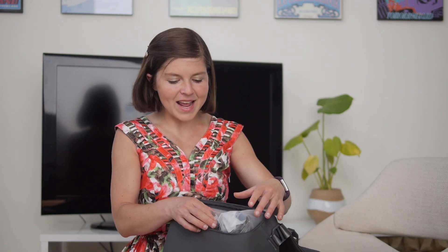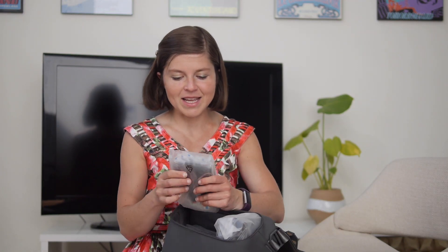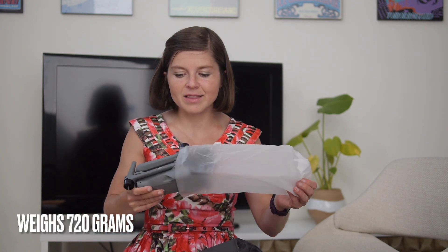The case is super easy to open, and from here we've got everything sealed in its neat little packaging. This is a bunch of propellers — we'll see if I actually need to open these, because these might just be extra; there might be some on the drone already. This is the drone itself. It's obviously going to be much bigger than the Mini line, but smaller than the Mavic line.